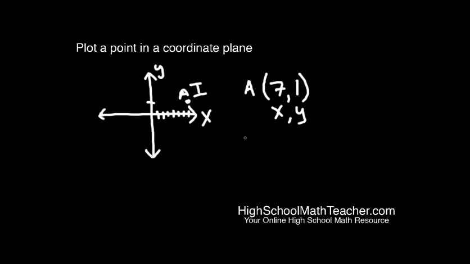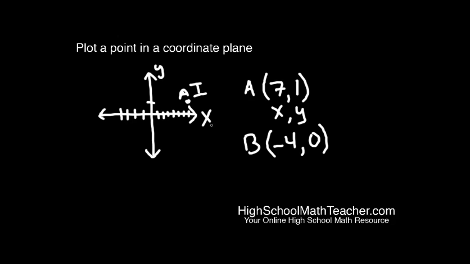Alright, let's try one more. So let's see what happens if we're asked to plot point B. If point B is -4 for our x value and 0 for our y value. So a little bit different here when we have 0 as one of the values for the y, but also something else going on here. We've got a negative value for the x. So if we look along here on the x-axis, we're going to need to move to the left this time since it's negative. So we're going to go -1, 2, 3, 4.